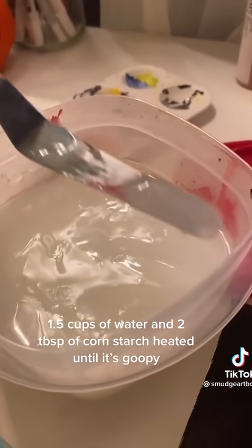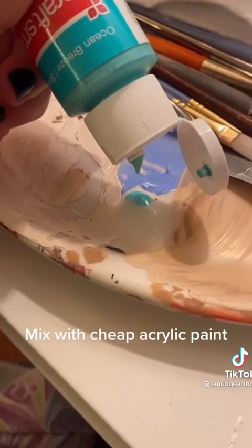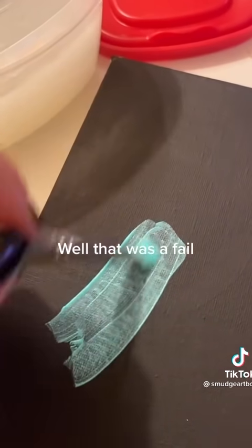1.5 cups of water and 2 tablespoons of cornstarch, heated until it's goopy. Mix with cheap acrylic paint. Well, that was a fail.